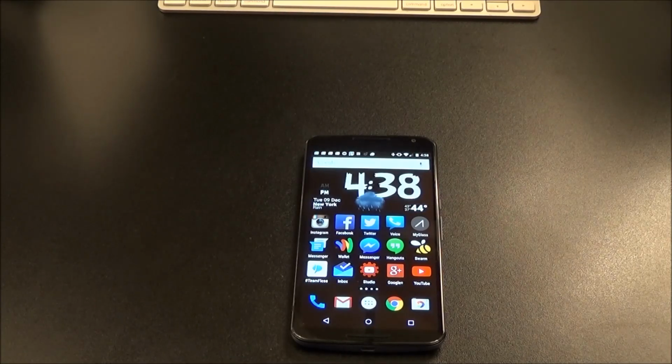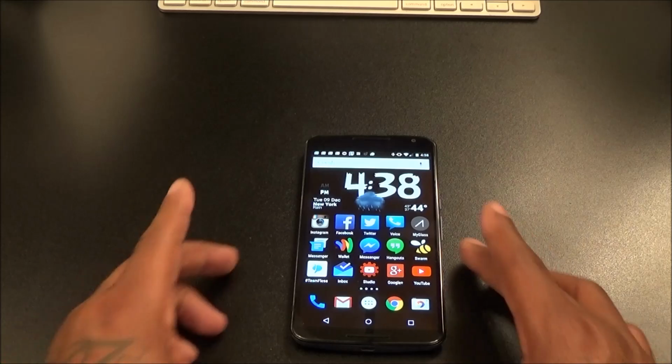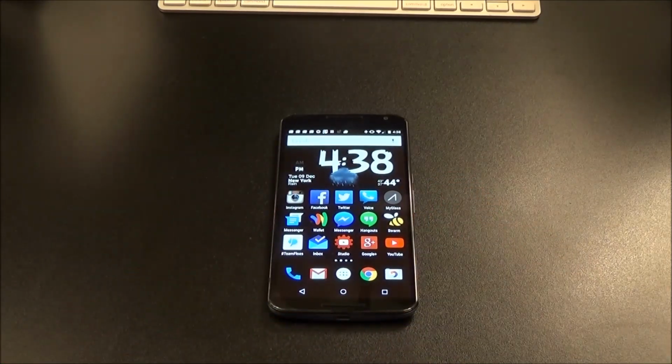Now, that's always been a problem with Nexus devices. They never had the best camera, and I'm kind of spoiled because I do use Galaxy Notes and I do use iPhone, so you get spoiled. But after using a camera from something like a Note and then going to this, you're gonna see the difference. The pictures come out decent. They're good enough for Instagram, good enough for Facebook and all that. But if you're trying to take some serious photos, especially in low light, you're not gonna like the camera on this. But in the daylight, they do look good.